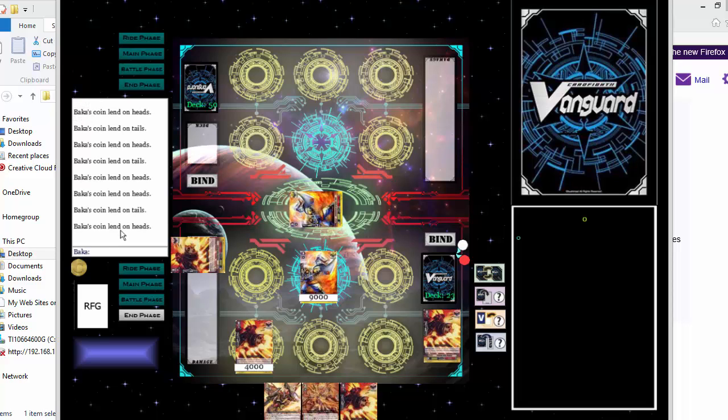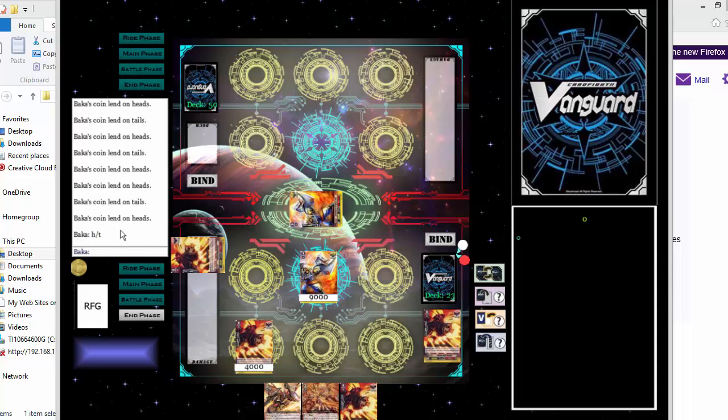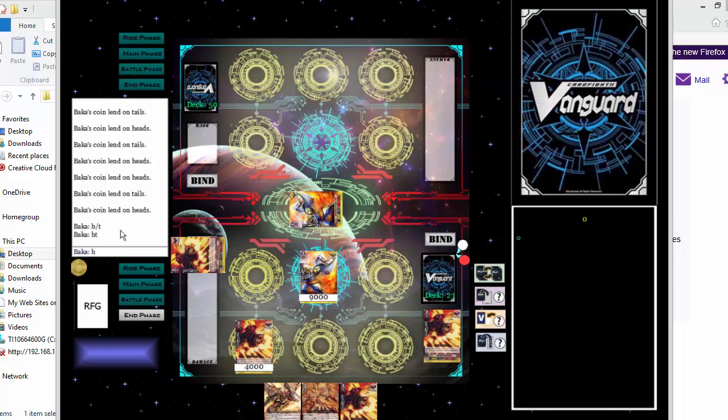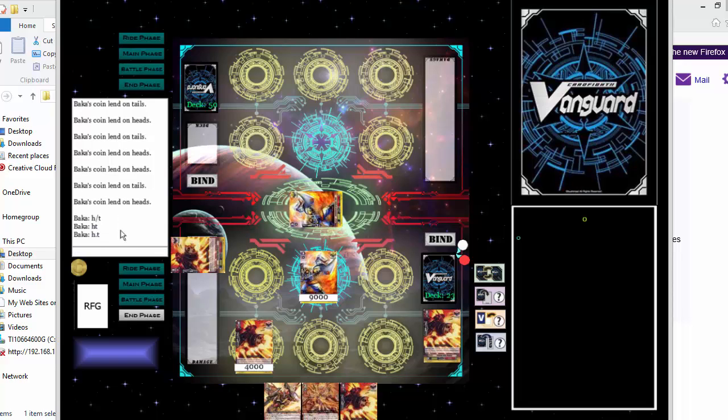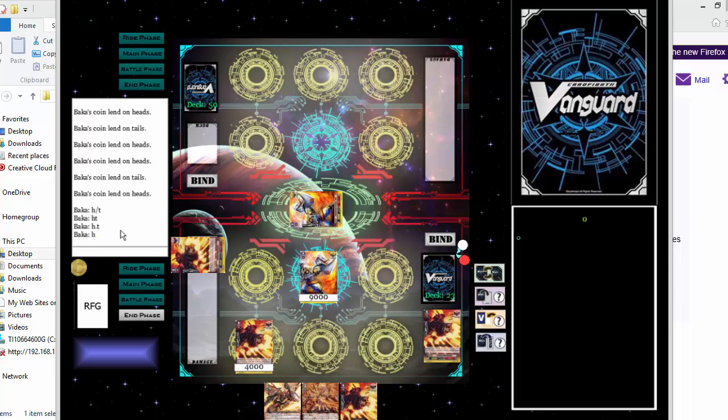So you or your opponent will type heads or tails, or something like that, depending on whoever asks first. So if my opponent asks first, if he asks heads or tails, I'll just put H for heads, T for tails, and then he'll flip a coin. You flip a coin just by clicking on the coin. And if you get it right, you go first. If your opponent gets it right, they go first. If your opponent gets it wrong, you go first, and if you get it wrong, your opponent goes first. That's how it works out.